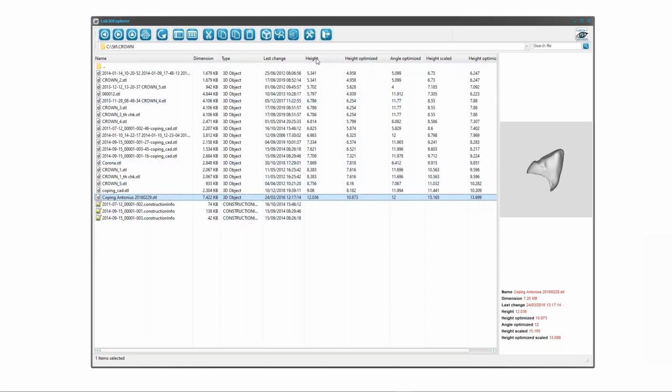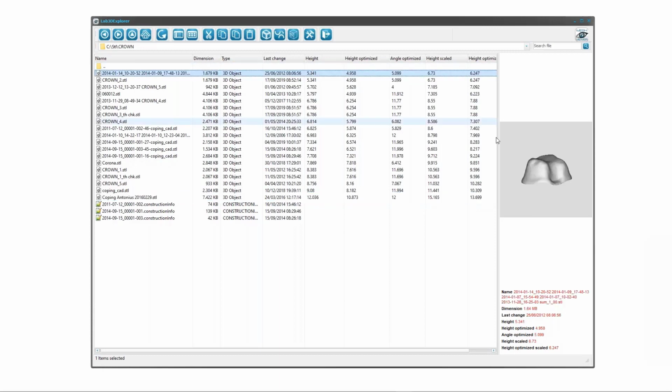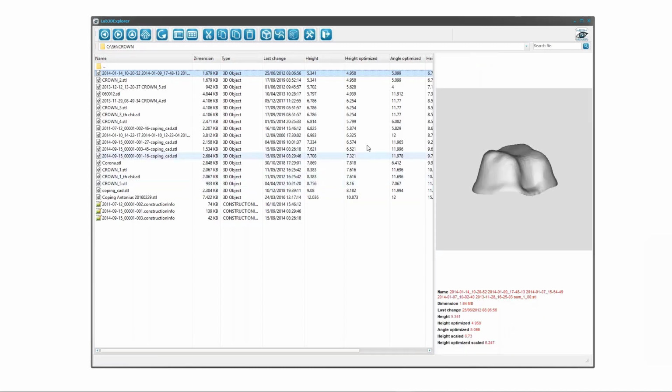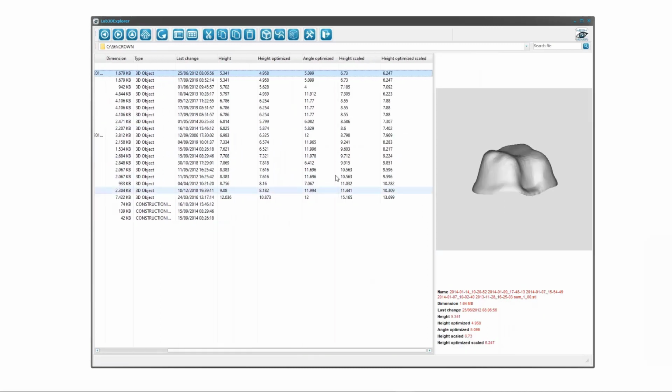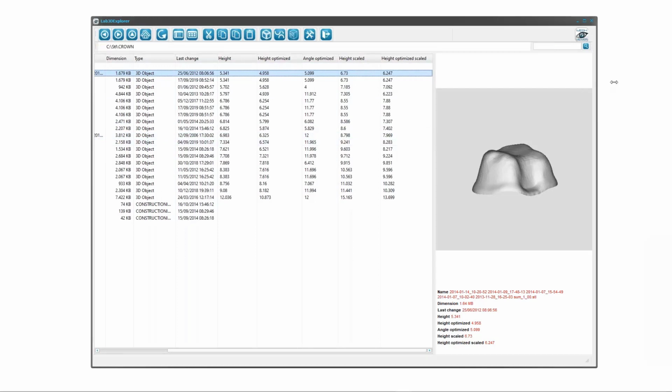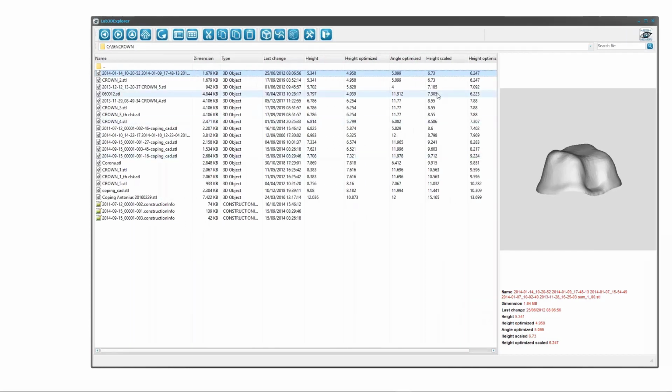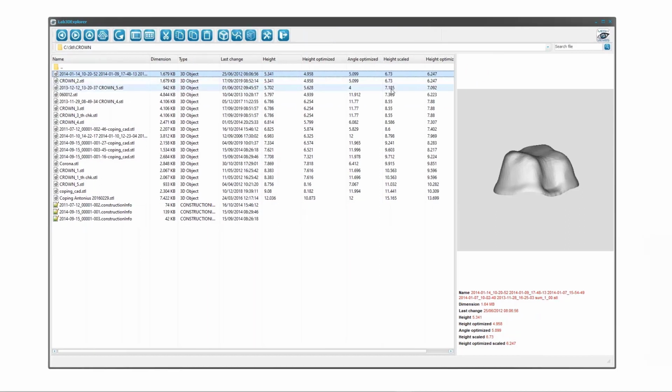Also, it's interesting because here I can see the height. This is the absolute value of the height of the object. But if I scroll to other columns, I can see, for example, height scaled. What does it mean? This feature considers a scale factor, for example for zirconia.